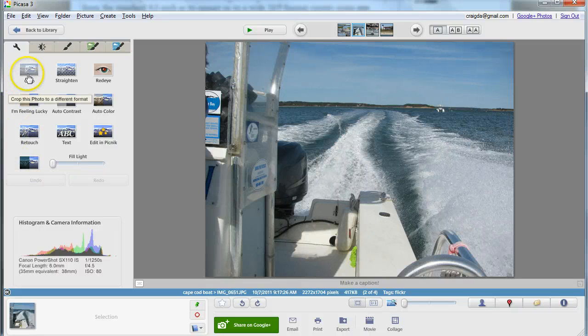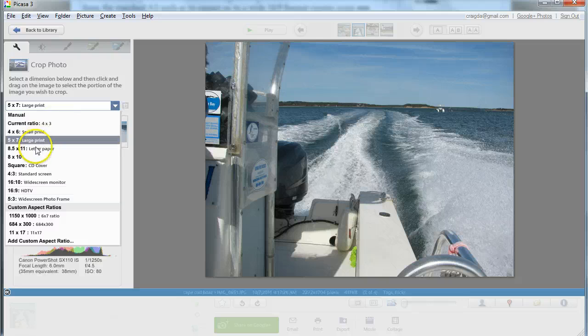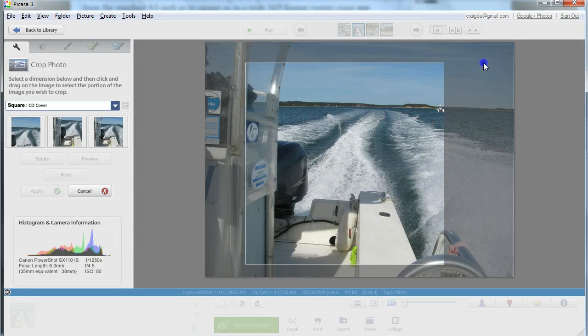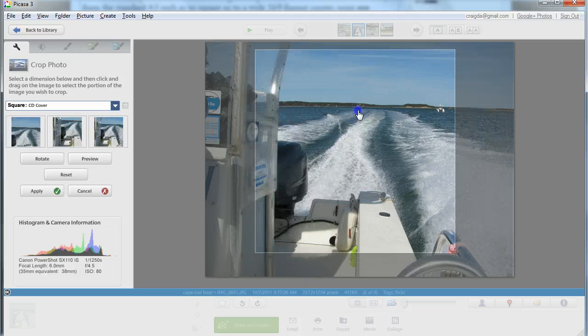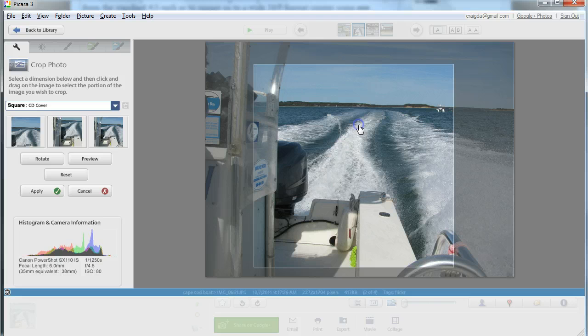Now I can use the crop tool again. This time I need to do a square first. In my presets here, there's a square option, and when I drag my box now, it's constraining it to a square. So I do that, and I can drag it around. How much do I want to see? Let's put it right about there, and apply it.